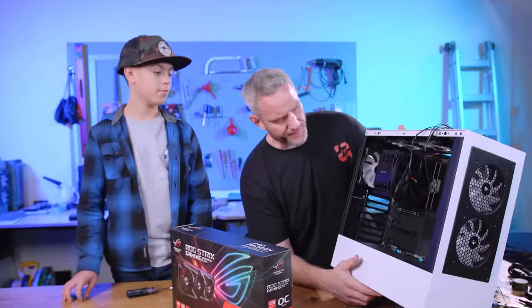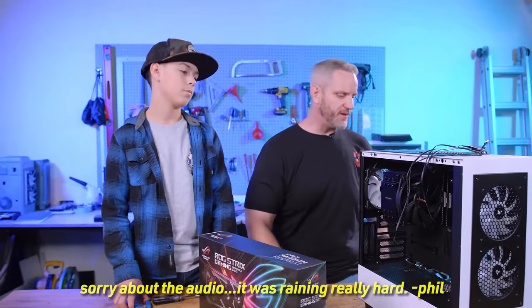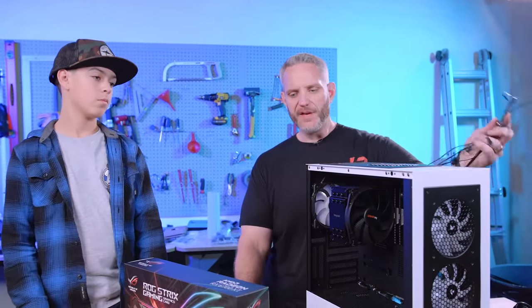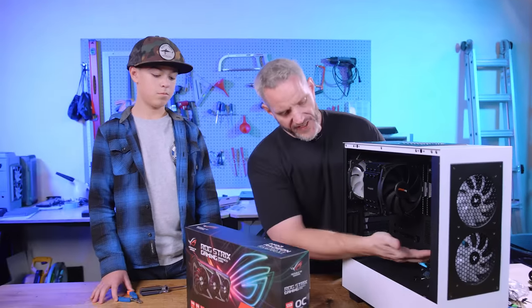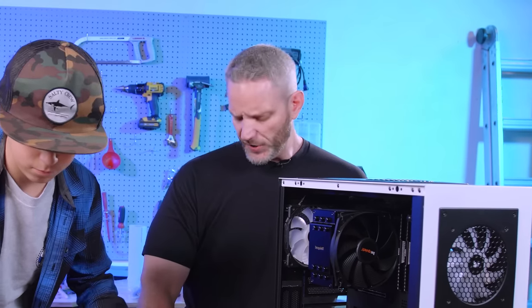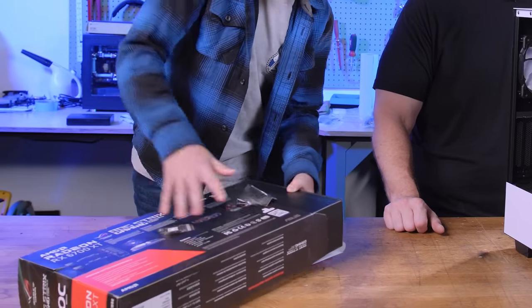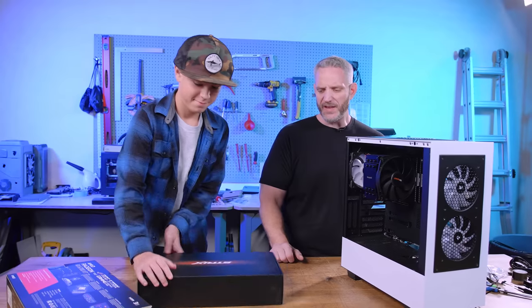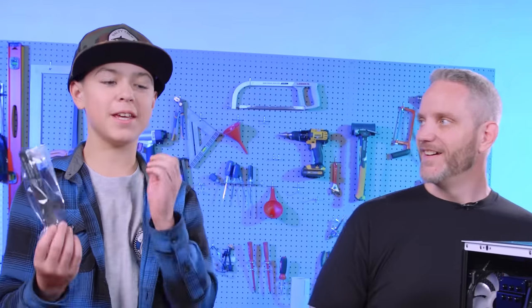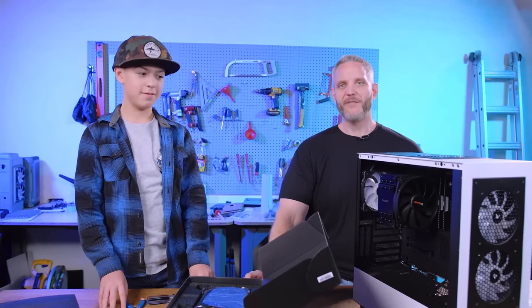Now that we've got half the cable management done - the power plugs in, CPU plug in, power supply installed, front cables managed - we want to go ahead and get the graphics card installed. That way we can run the PCIe Express cables and start tying everything down. We haven't done a build using an AMD graphics card in quite a while, but AMD is perfect for 1440p. The RX 6700 - I feel like the Strix cooling is a little overkill for it, which is why it's awesome. His eyes when he opened the box are anyone's eyes right now with any graphics card.